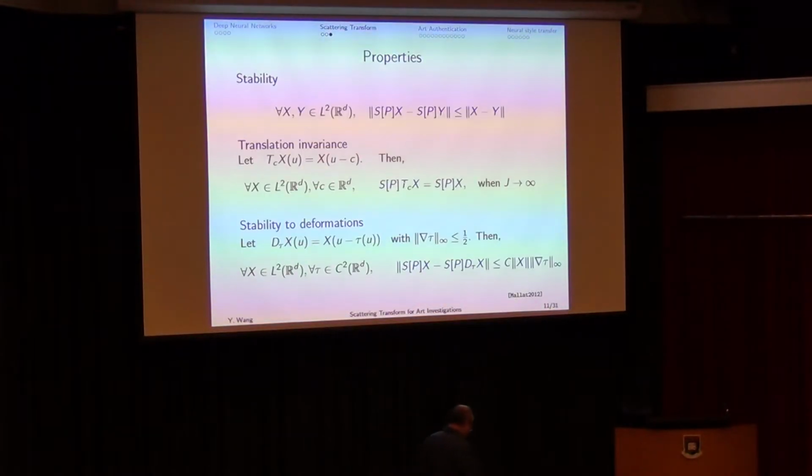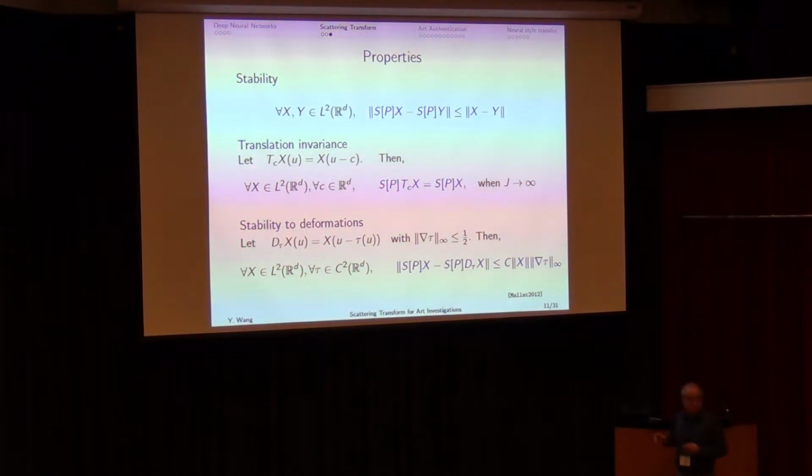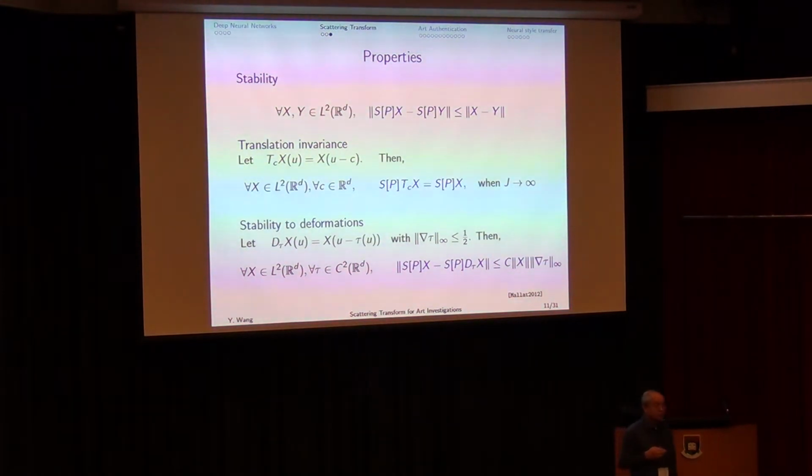I do want to say one thing. What's the advantage of the scattering transform versus a neural network, or deep network? What they discovered, and we also did a lot of experiments, it's absolutely true, is that if your data size is small, the scattering transform does tend to work better. There is a lot of testing being done. But once you reach a certain volume of data, deep learning actually works better.